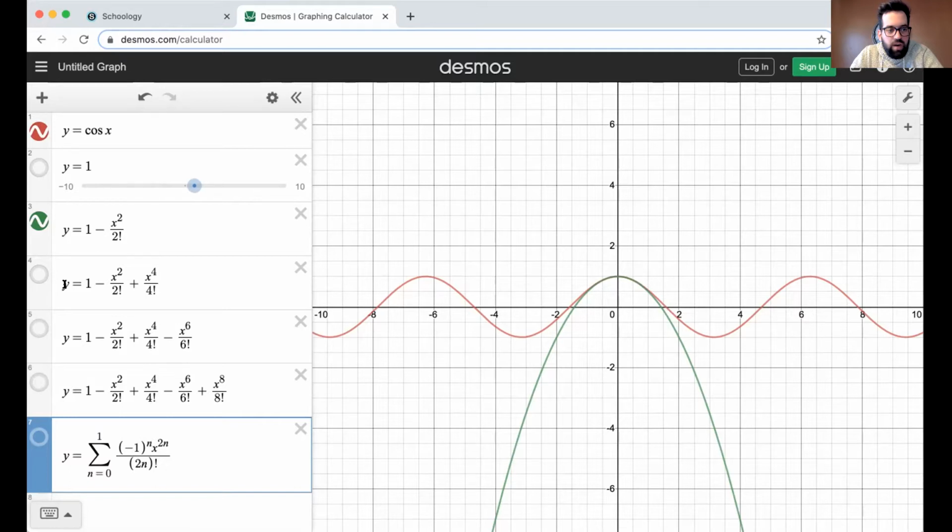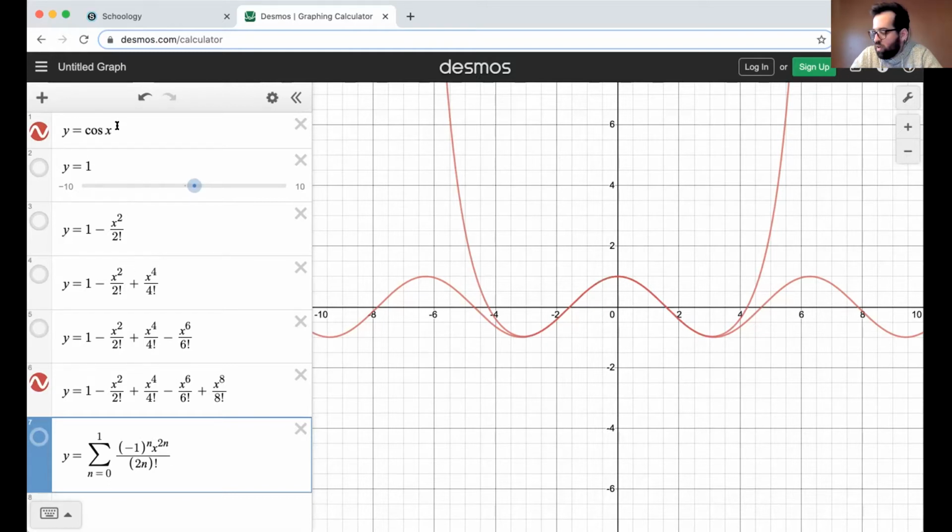And we could just keep going, right? So we did go one step further in that previous lesson, and we could keep going. So here is when we include an x to the 6th. Here is when we include an x to the 8th. And my hope is that you see that the more derivatives or terms that we include, the closer our approximation is to an actual cosine curve, and it actually gets pretty close, even further away from our initial point. So clearly there's a pattern over here, and this doesn't always occur like this, but for a graph like cosine of x, it does work nicely.